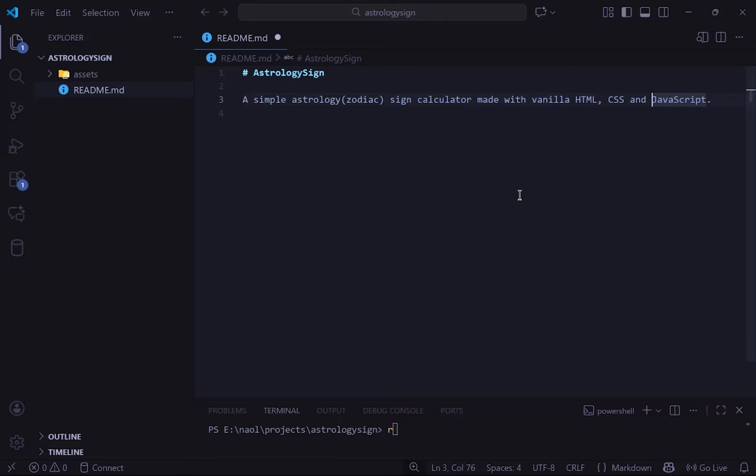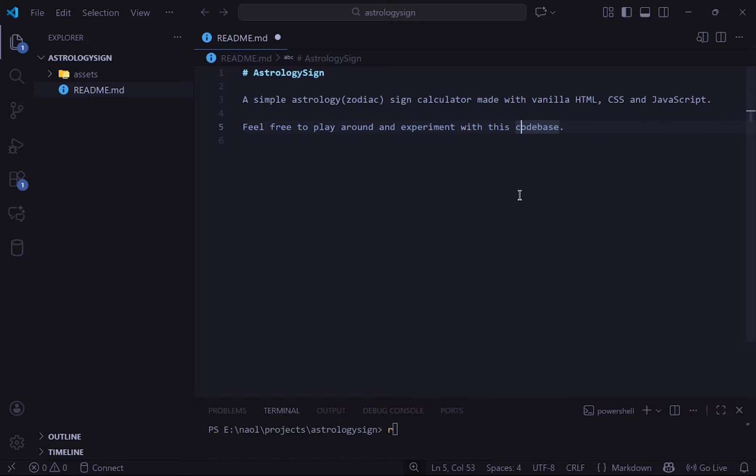It's the same as the description, obviously. I'm actually going to add one more thing here, which will be: feel free to play around and experiment with this code base. Okay, great.